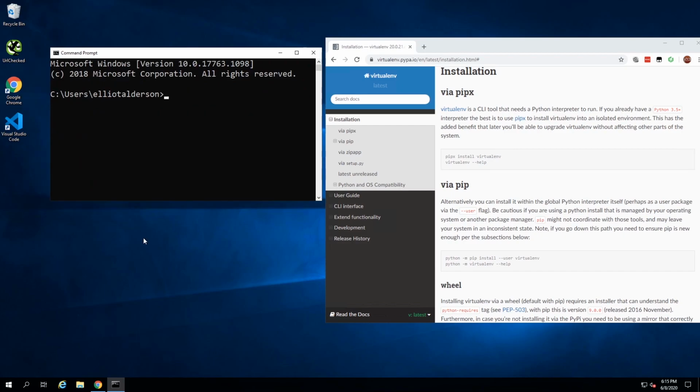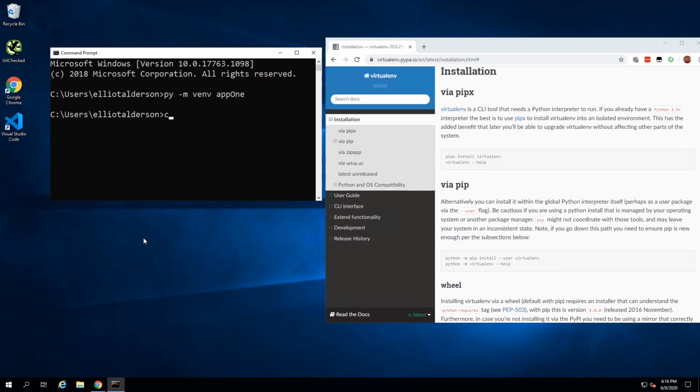Now to create a Virtualenv project, all you have to do is py -m venv and your project name. I'm going to name it app1, and it will create a project for me here. So for Windows you do that. For Mac, you have to do virtualenv and your project name. That's what you write to create a project for Mac. So let's create a project for Windows. -m venv and app1.